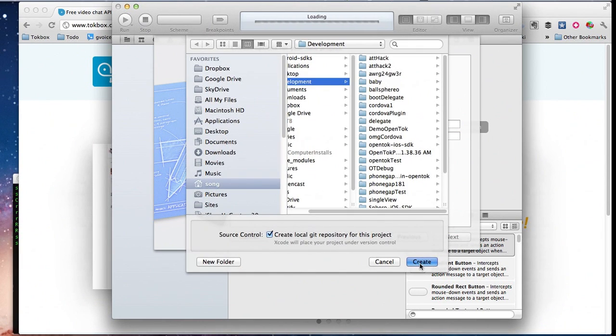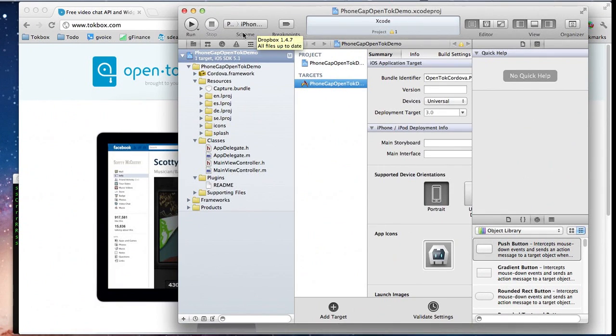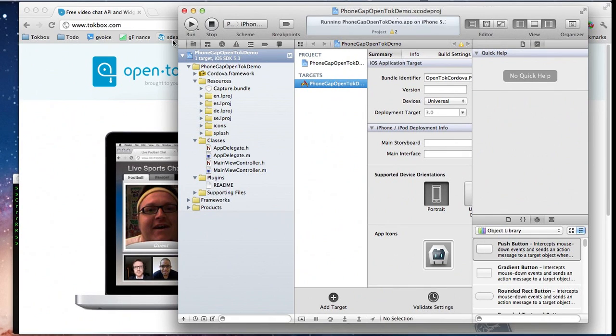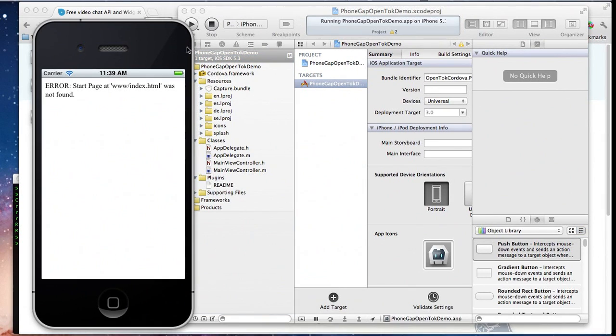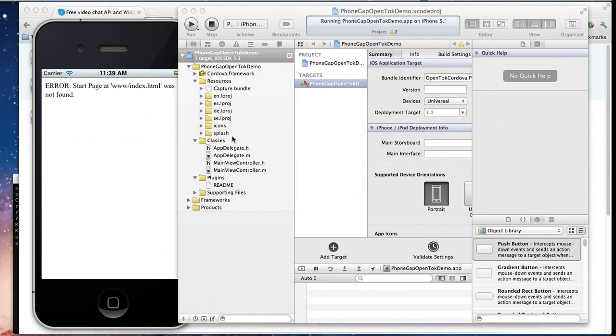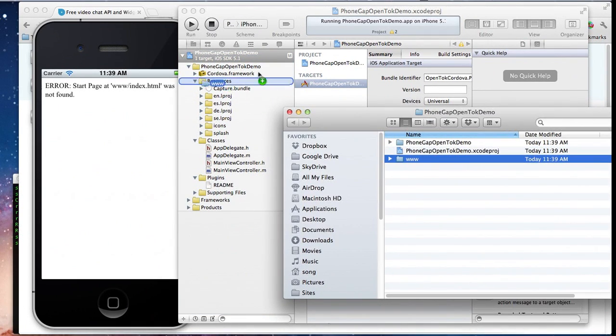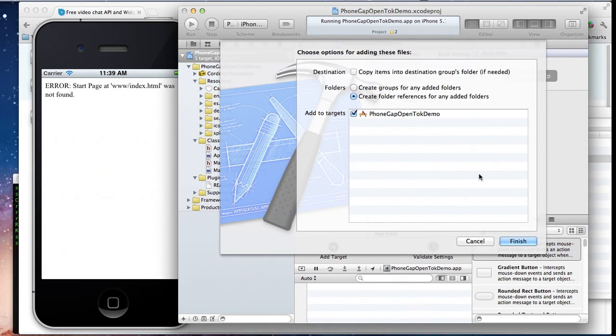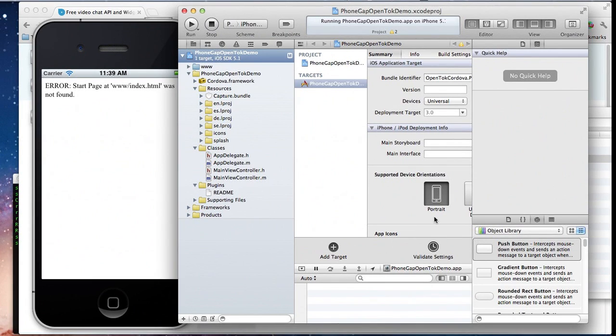Right after that you can run the application, but you'll get an error because the first time you run the application it will actually generate a .dub folder that you need to use for your application. So after running it, you need to open up the directory that your project is stored in, drag the .dub folder into your project directory, and then run it again and it should work.